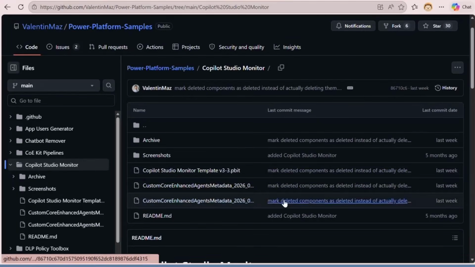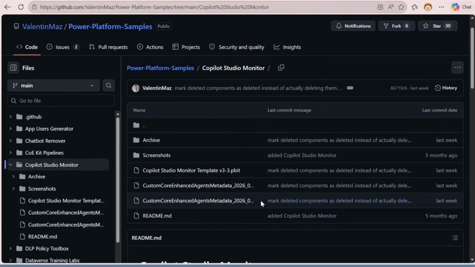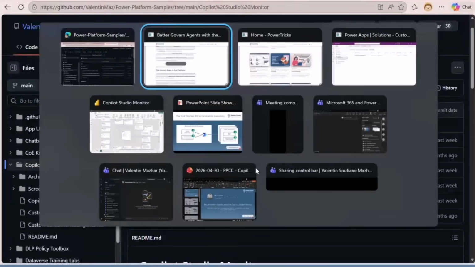Once you install the solution, you have to turn off the original sync flow for agents, and turn on this new sync flow instead, the custom one. And as soon as it has run, you will be able to set up the template and you will get all this data. And that's all for me.